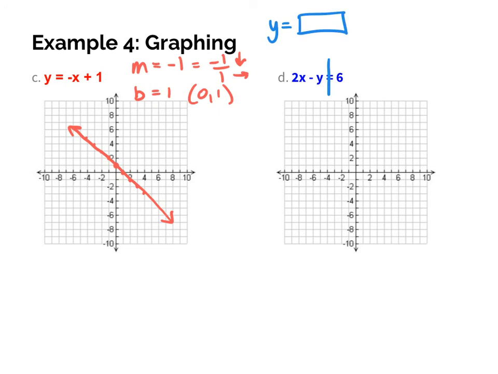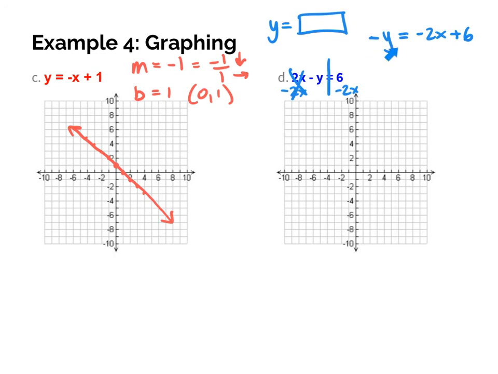So let's keep the y on the left side. I'm going to start first by getting rid of that 2x, and I'm going to move it to the other side by subtracting. That's going to cancel here, and I'm going to be left, as I'll write it up top, negative y. Now why negative y? Because that negative right there is attached to the y. And that's going to equal then, I'm going to write this as negative 2x plus 6. The reason why I'm going to write it like that is to keep the order the same. Notice the negative 2x, the positive 6, I'm just going to write it in that order.